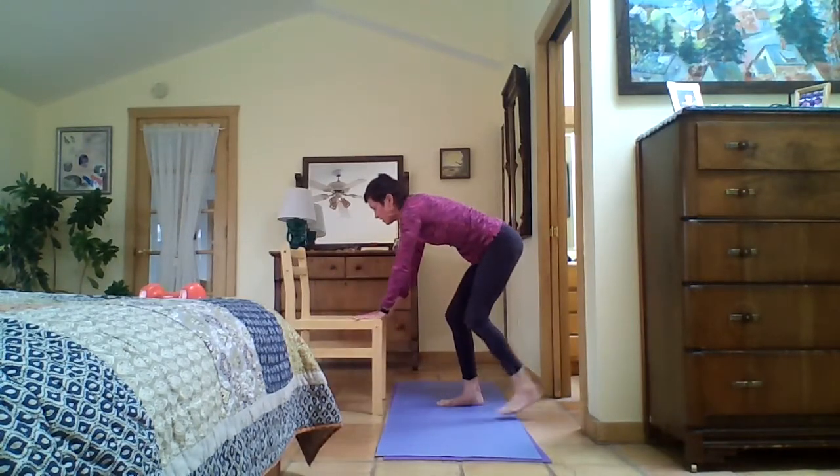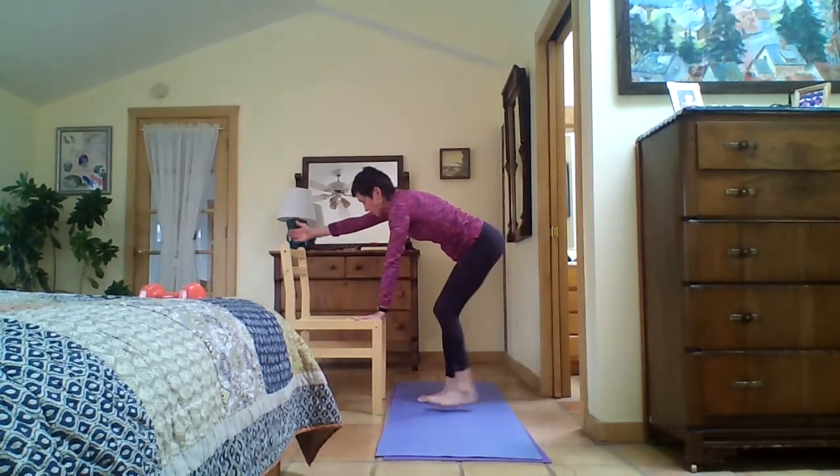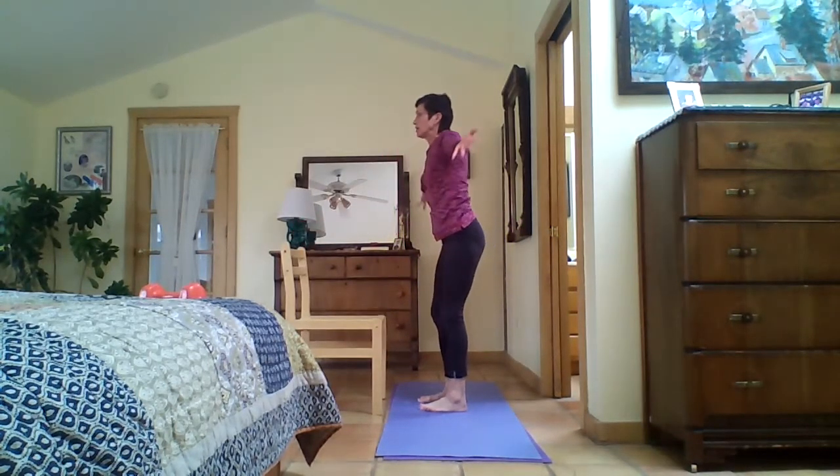Okay, I want everybody to lift your right hand, step your right foot forward, left foot forward, and then sweep your arms up. Inhale, and exhale, hands to heart. Release your arms down. So we were doing hip openers today. So now I'm going to stand in balance, roll the shoulders back.